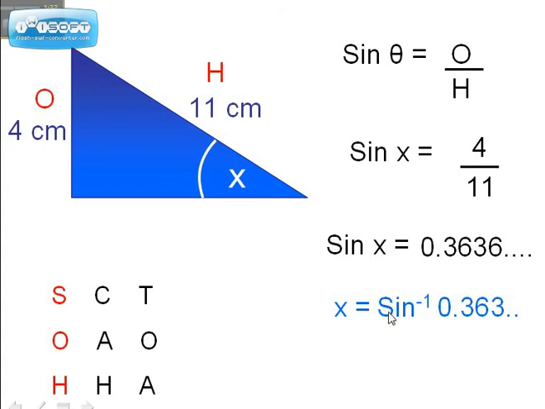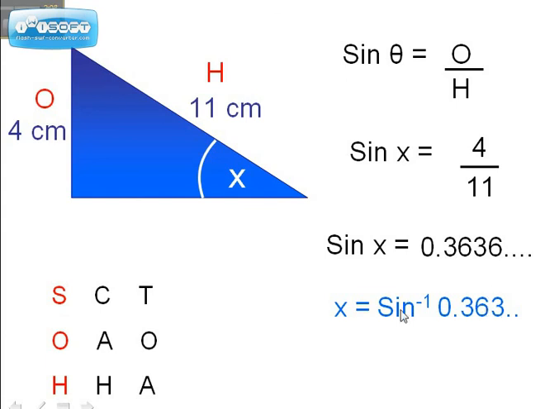And to get that you have to press shift. So if you are doing this with me on the calculator, put 4 divided by 11, press equals. Press shift sine and you'll get this on your screen, and then right next to your equals there's an answer button. It says ANS, and that will call up your previous answer. So it won't shorten it, so you won't lose any accuracy. It would take the inverse of the sine of whatever 4 divided by 11 is, the full thing.